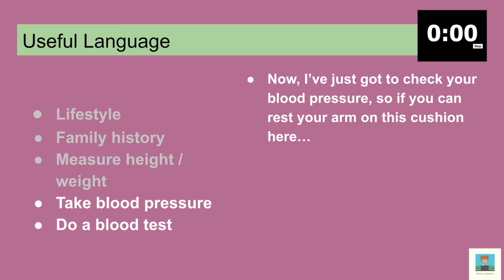Now, I've just got to check your blood pressure, so if you can rest your arm on this cushion here. So quite often you have to rest your arm on something so that the blood pressure can be taken accurately. Quite often we start with a "now", just to soften it, and we say just to make it softer and politer.